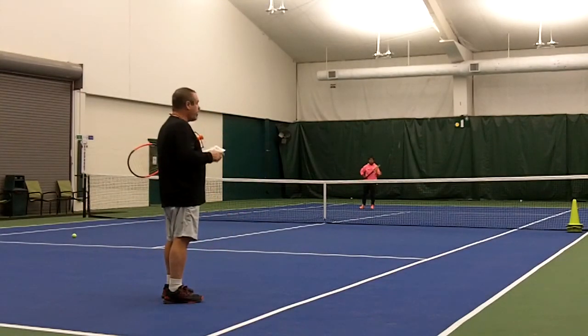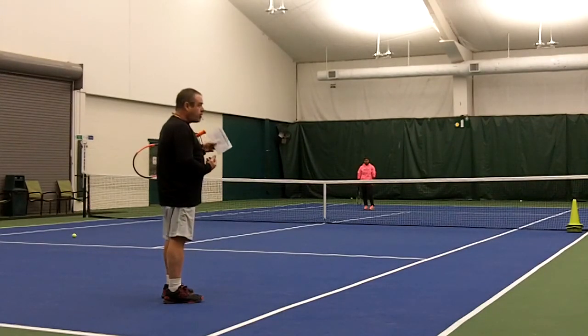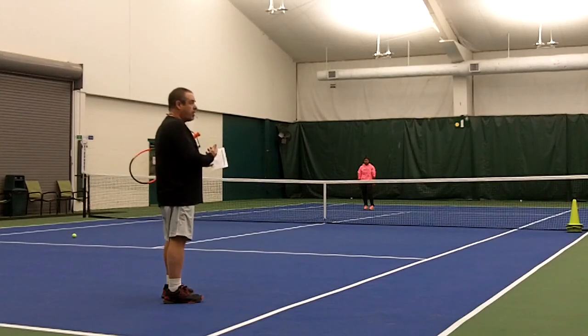Here's how the server wins. If the server ever wins three in a row, he claims the game. If the returner ever wins two in a row, he claims the game. So it's one of those, a game might go forever.